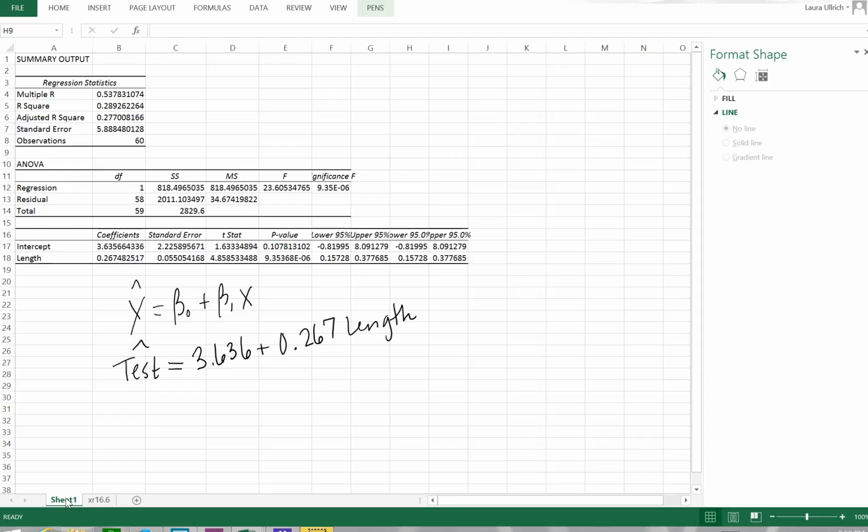Now let's look at this again. The length is in seconds. And the test score, we don't know exactly how that's measured. I guess maybe it's 0 to 100 like a normal test score. I don't know. But if we were going to interpret this, we would have it as, oops, turn my pen back on.